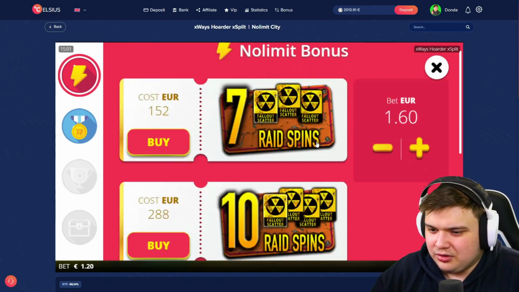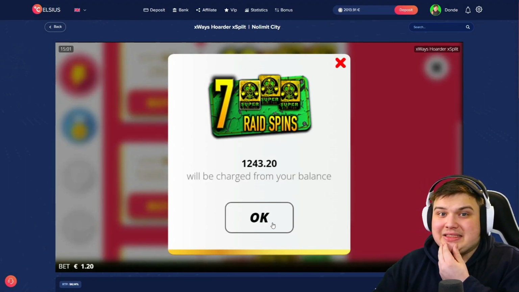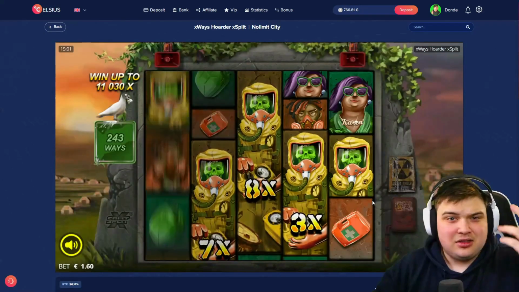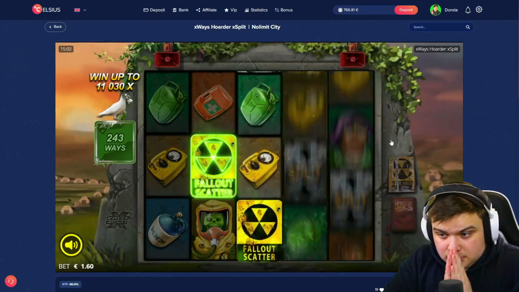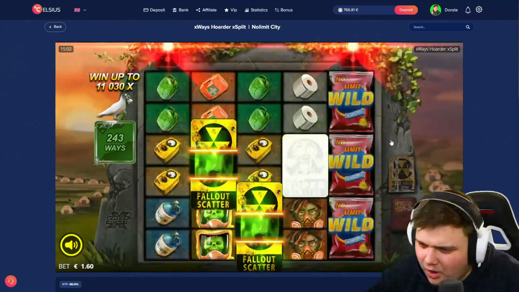I feel like we should do another. Oh, this might be so stupid. Please give me a good setup, though. $1,243.20. Don't know why that's the amount, but hey, please. Good one, good one, good one. Okay, you know what? I'll take that.